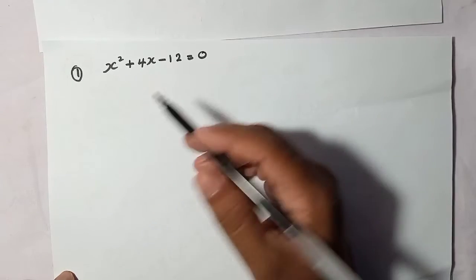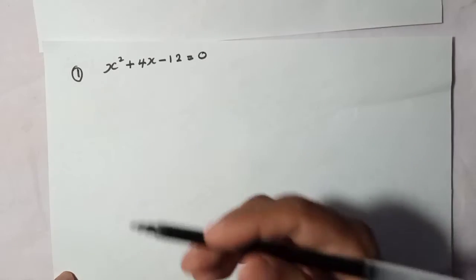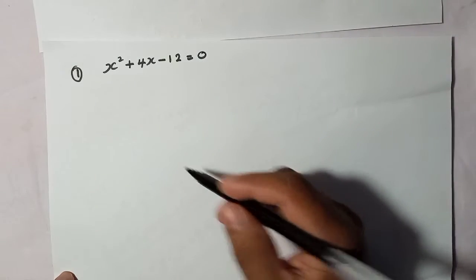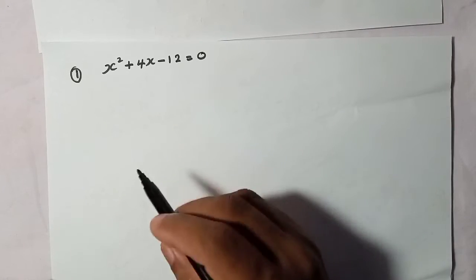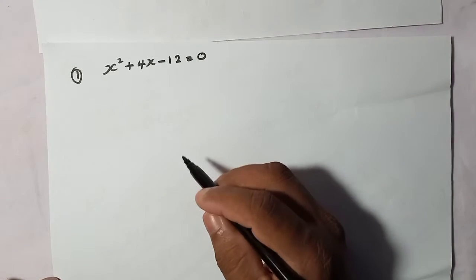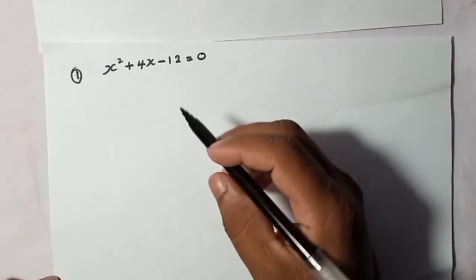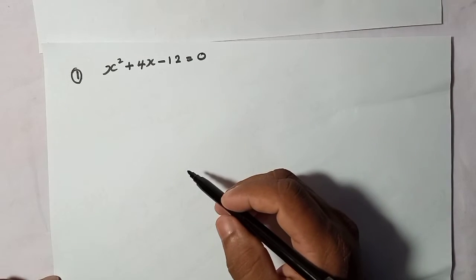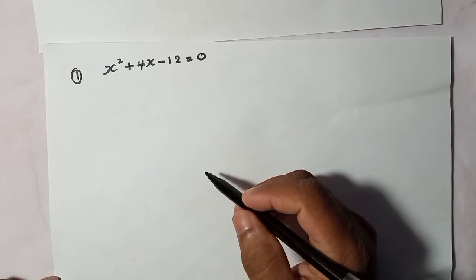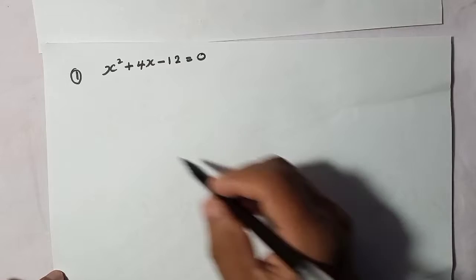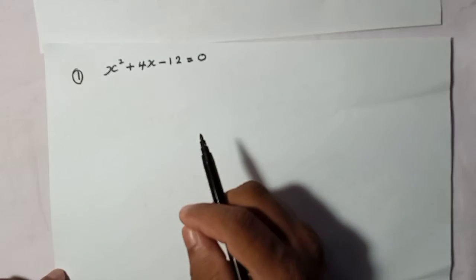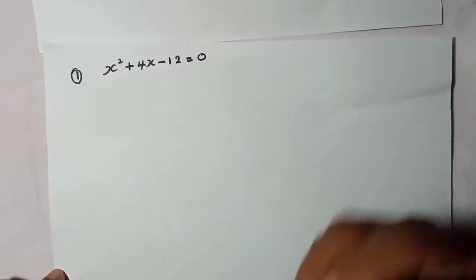This question you can even do using factorizing, right? You can solve this. So I choose a very simple one first, because then you can understand how to do the completing square, right? Then afterwards I will discuss a little more difficult one. Now, what is the first thing you should do? Okay, I will explain what we are trying to do here.